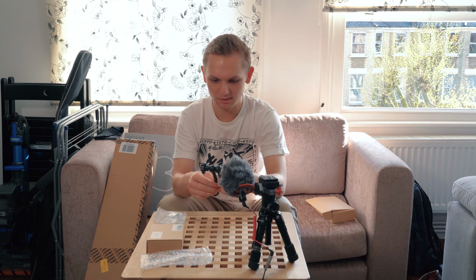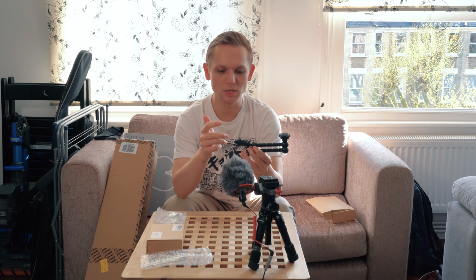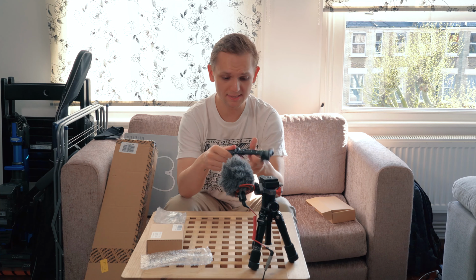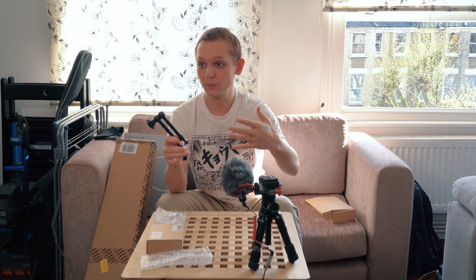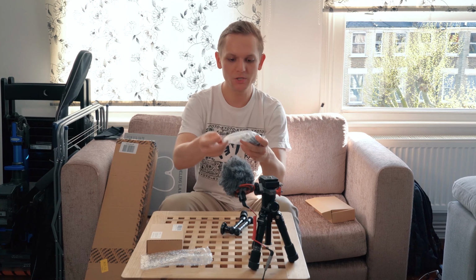Now this is great because this is essentially like a small extension arm, and it has a lot of different types of adapters that you can just hook your device onto. I should be able to attach my microphone onto this, and then attach this thing onto basically any kind of tripod arm, anything I can cling onto. And in fact, I'll show you guys.